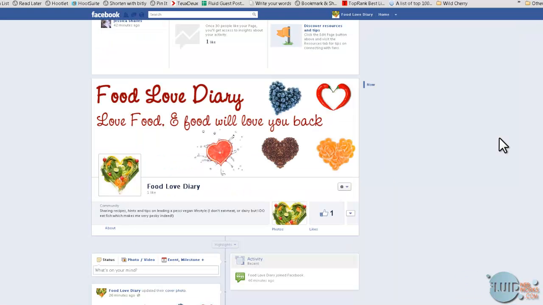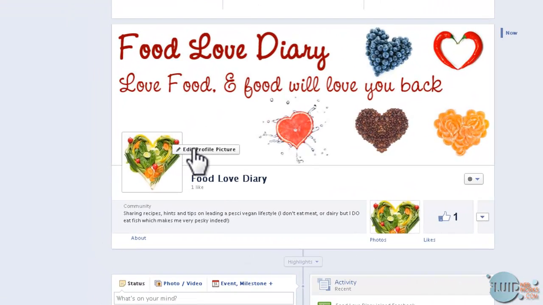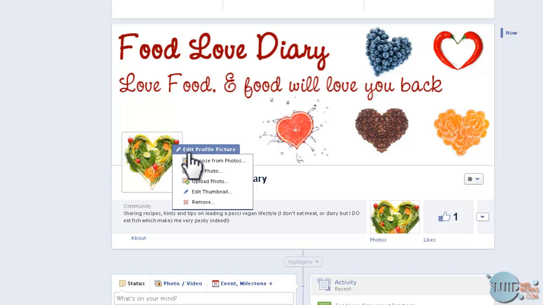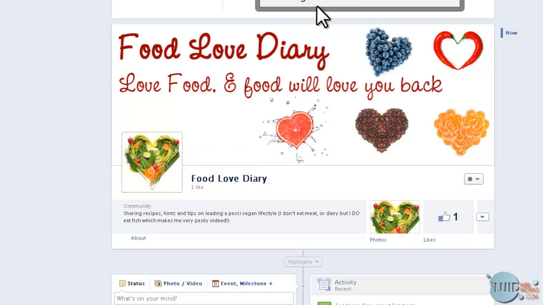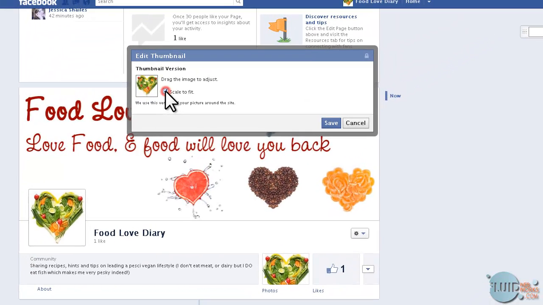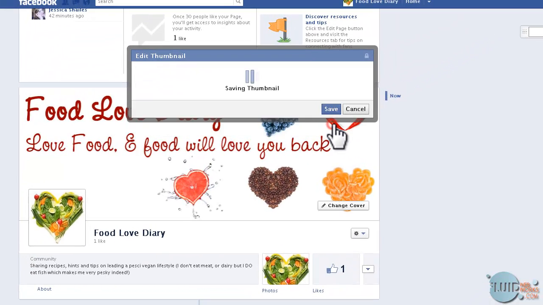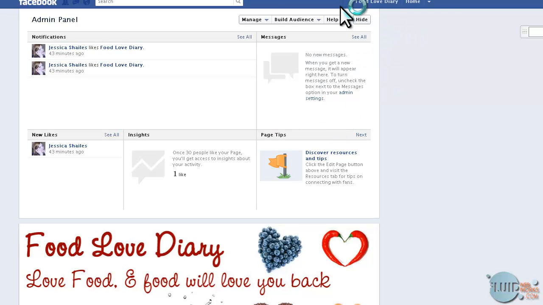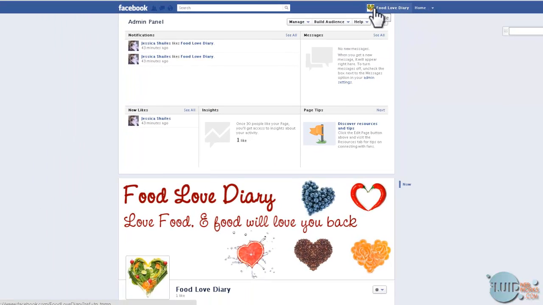There are another couple of things that you might want to have a look at. At the top here you can see that I've got a little thumbnail, which is what this is called. If you're not happy with how this is positioned, then you can go down here, edit. There's a drop down menu that comes from edit profile picture, and you want to go to edit thumbnail, and you have a couple of options. You can either drag and drop it so that it's showing the part that you're happy with, or you can scale it to fit so that it'll fit exactly. Then once you save that and update it, you'll see that the icon up here is perfectly loaded.